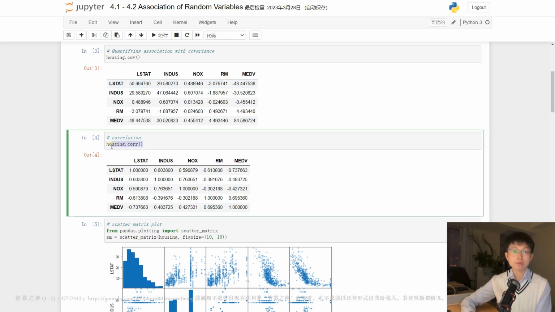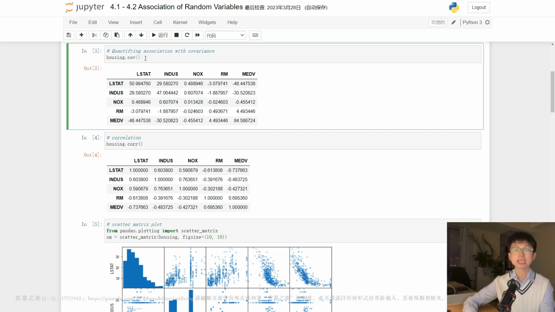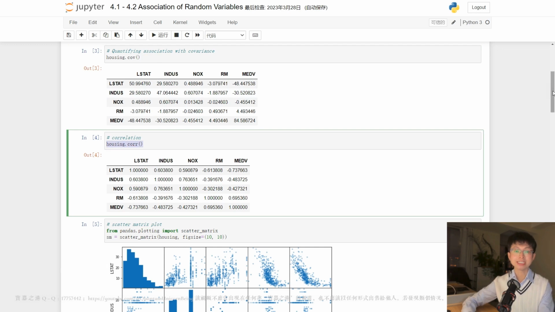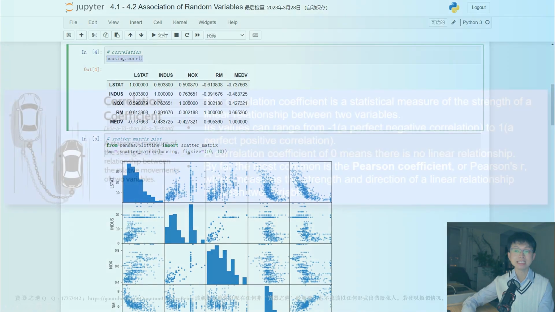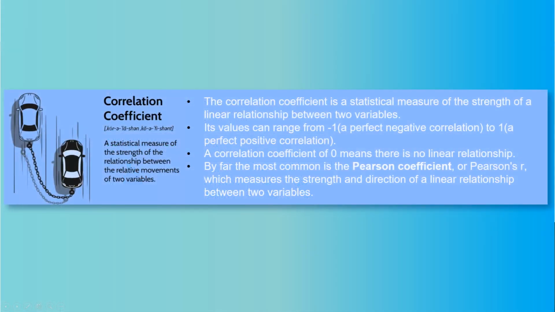The housing.corr function calculates the pairwise correlation coefficients between the columns of the housing data frame. Correlation is a statistical measure that describes the strength and direction of a linear relationship between two variables. In the context of the housing market, correlation can help us understand how different characteristics of homes are related to one another.